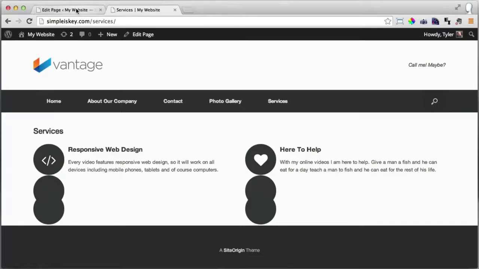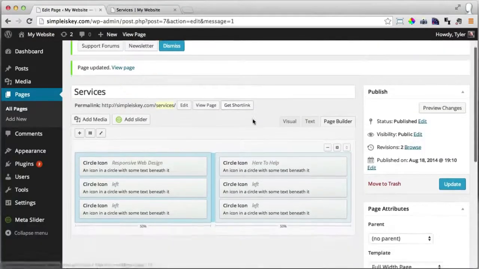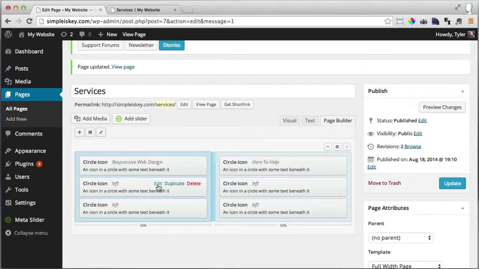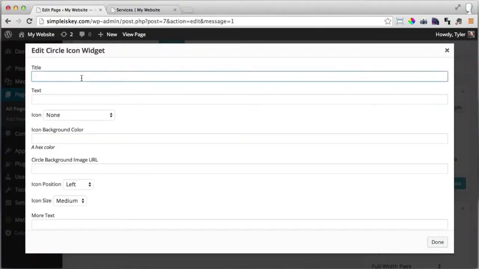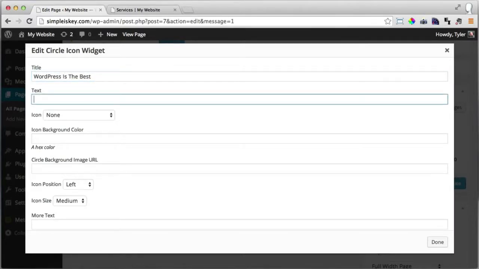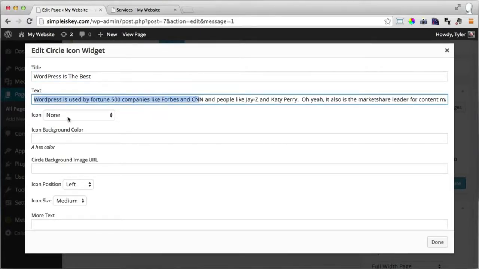So we could just go back into our dashboard and we can click edit. And for this title, I'm going to put WordPress is the best. And I'm just going to type in some text right there.